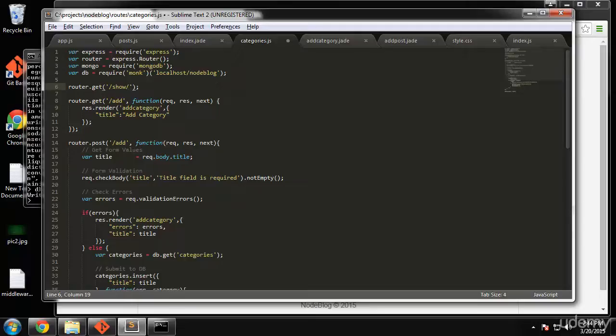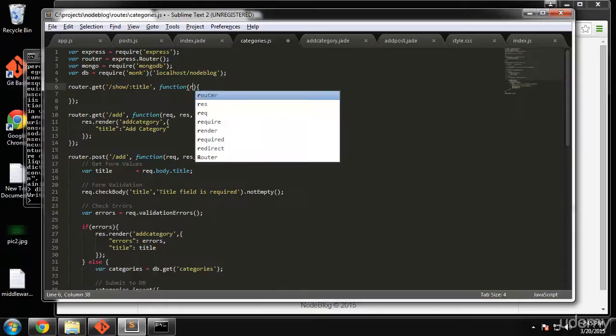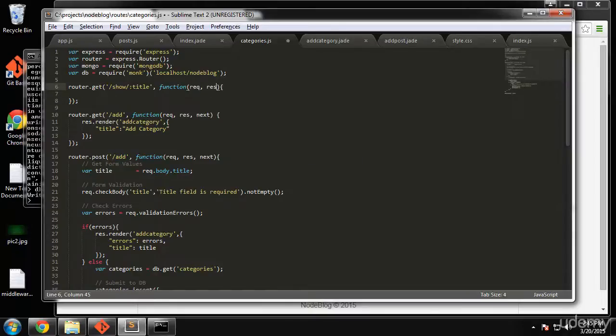So we want show/ and then use a colon title. Alright, and this is taking the place of whatever the user puts in the URL bar. So next we'll have a function with request, res and next.